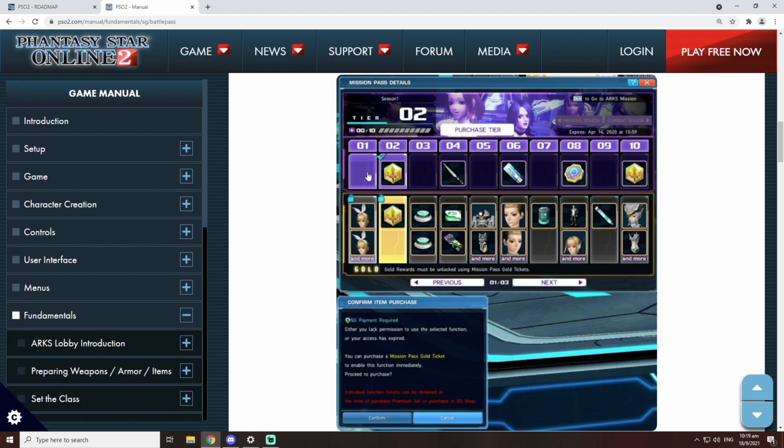But as you can see in this screenshot, at the very beginning, these are the normal tier rewards at the top and the gold tier rewards are at the bottom. As you can see here, you can confirm item purchase and you can purchase the mission pass gold ticket in order to unlock the bottom tier, and you get all of these cosmetic items alongside the regular rewards, so you get a double dip.